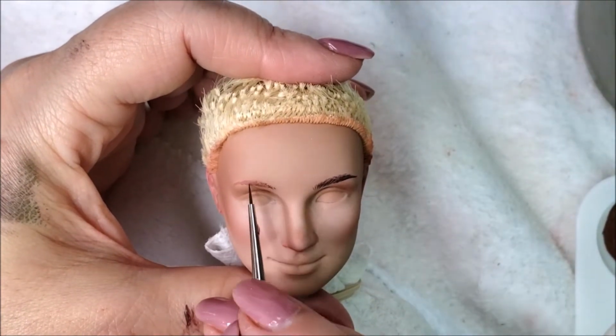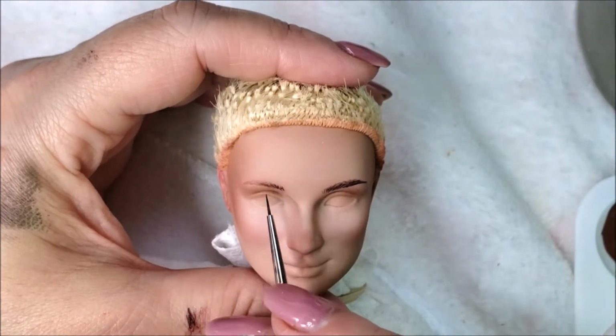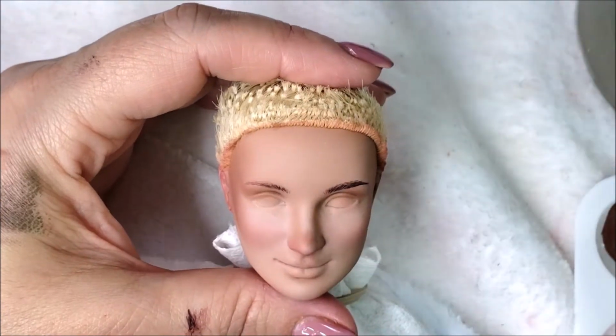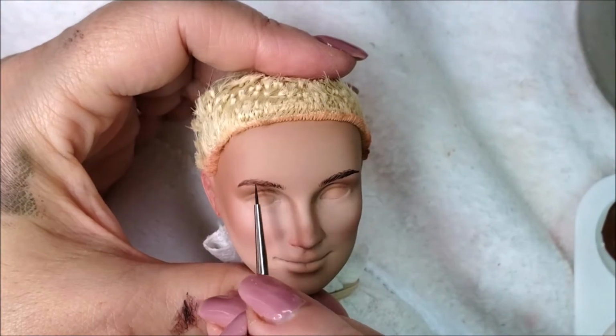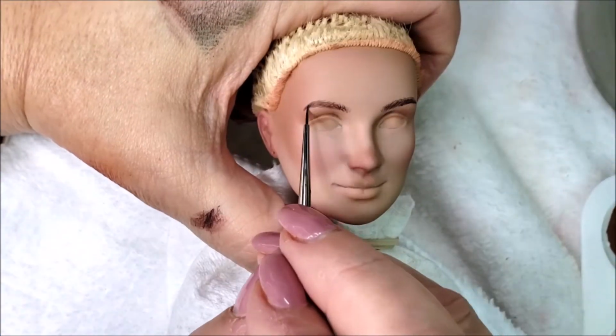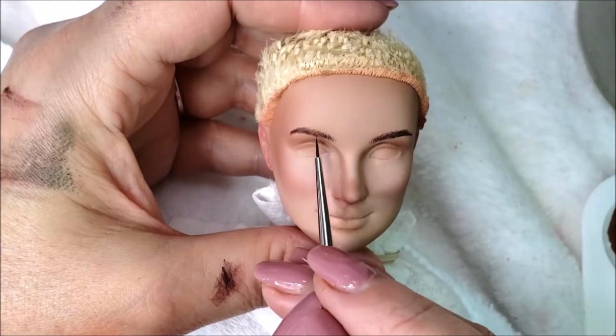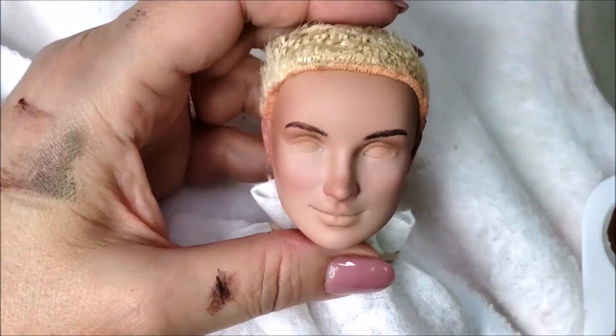I bought the Liquitex. And the little kit was only 30 bucks, so it was a great deal, but it doesn't have a brown, which is really weird. And if you look at my hand, you can see where I was mixing my own brown out of it because I didn't feel like looking for my other brown. It worked, but you can kind of see the green and the red swirl on my hand.